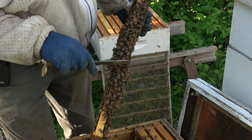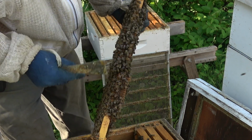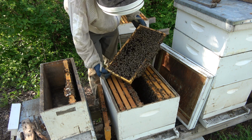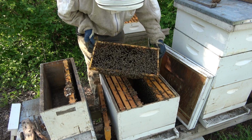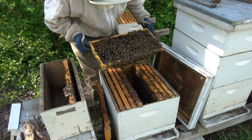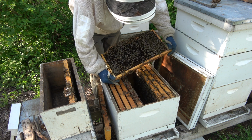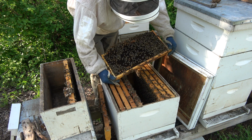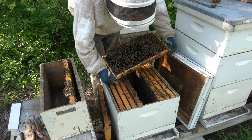And there's a queen cell open. So that's 2 queen cells I've seen open. So now I need to start looking for virgin queens, because the original queen is probably long gone now. And spotting a virgin queen in that many bees, it's not an easy thing to do. But if I do find one, I'll separate her out and I'll make a second split. But I need to make sure I leave enough in this hive that it can actually requeen itself.